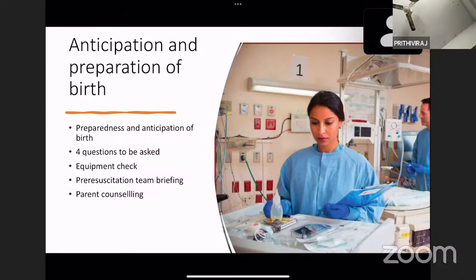If that doesn't happen in the sequence I told, then the child will have a delayed or abnormal transition, where the pediatrician and obstetrician have to come to the rescue, or else the child will have severe damage to all the organs, particularly the brain, going into hypoxic ischemic encephalopathy, which in future will cause severe neurodevelopmental impairment, and most of the time the child develops cerebral palsy.